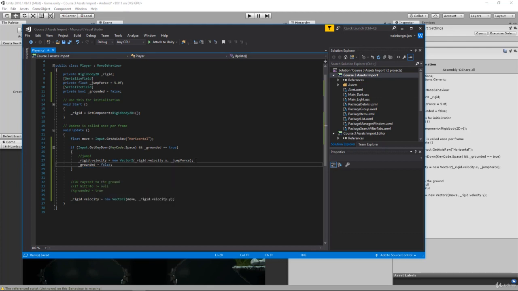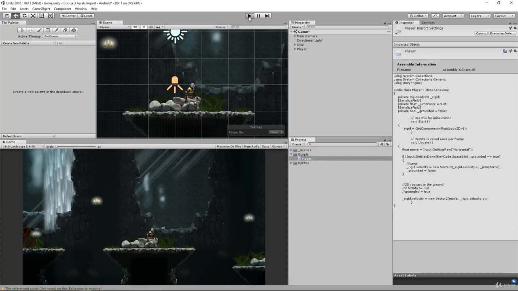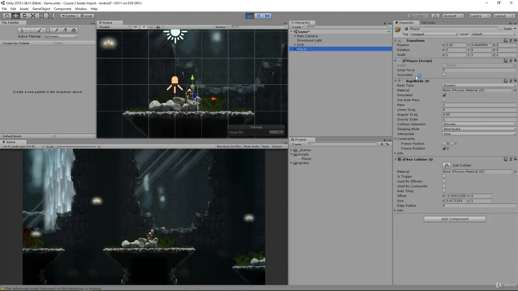But now what happens if we just do this? Right now, we're going to be able to jump one time and one time only. And the reason for that is because although this logic works, we don't have anything telling it that, hey, you're back on the ground and you can jump again. So right now, you'll see here on the player that our grounded is set to false. If I set it to true, I'm going to jump. It's no longer true, but it was never set back to true. So how do I jump again? And that's where raycasting is going to come in.